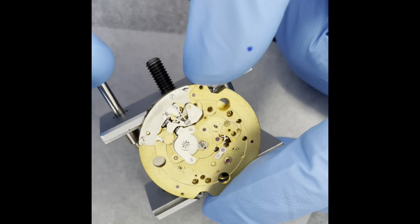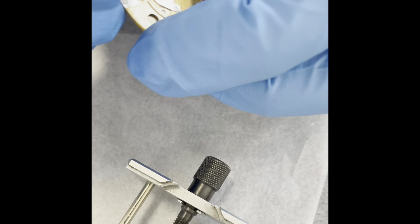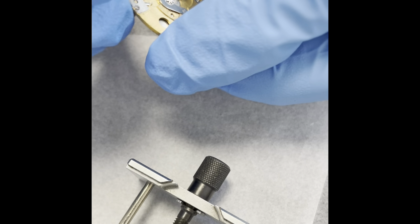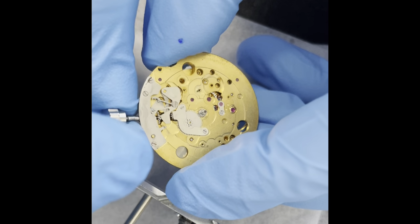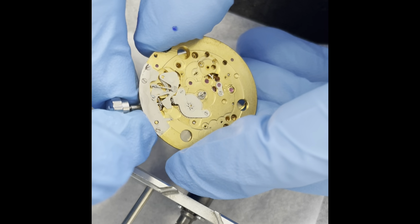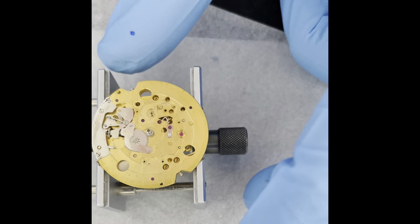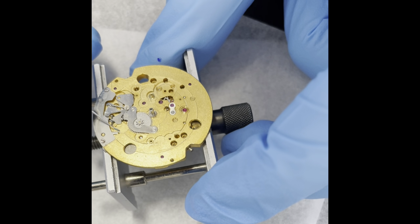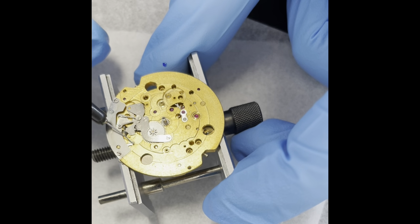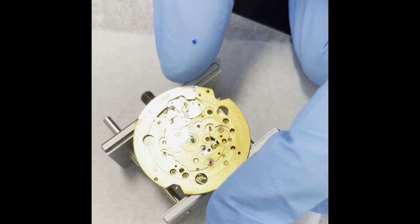So that's in place. What we can do now is just to see if that lever will engage properly. There we go. Oops. Yeah, you can see how that works. Pull the crown out and it will engage with a quick set. Excellent. Might as well put a little bit of grease on the surface where that might slide, just to give it a little bit of lubrication in case it was to touch.